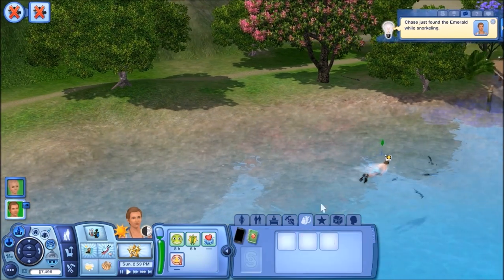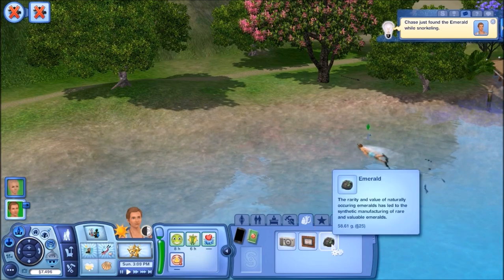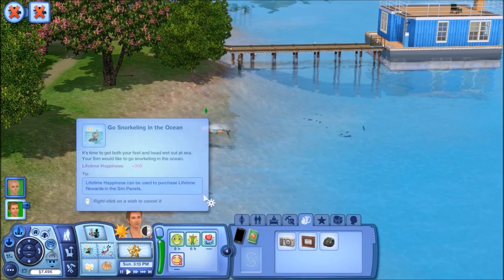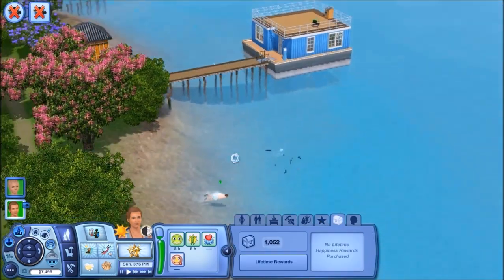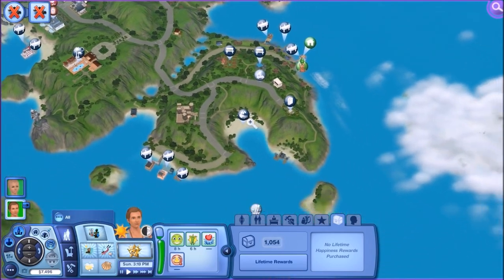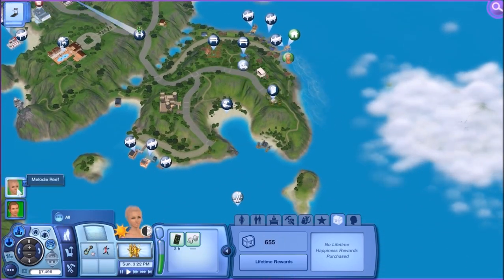Oh, he found an emerald. Well, okay, I'm just gonna have him get out and then get back in so that he can get the squish. Maybe we can have him go somewhere different. I think that will be nice. So he can come over here and visit the beach.